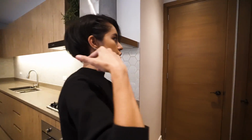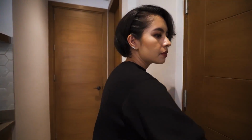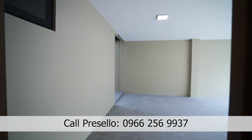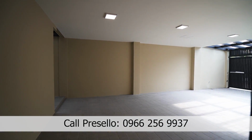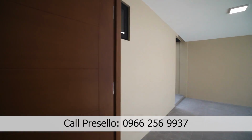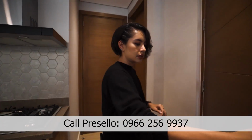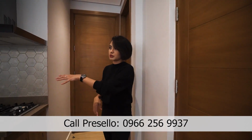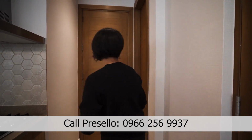Okay, so from your kitchen, we have several doors in here. And this one leads to the 4-vehicle carport. So when you get home from the groceries and you unload all of your produce, let's say, you can just go through this door, so it's going to be pretty easy. You're already in your kitchen.